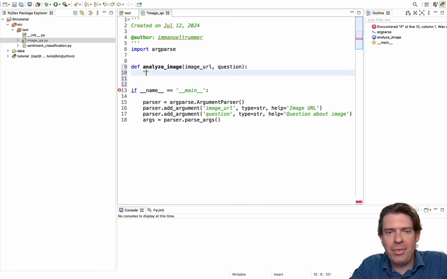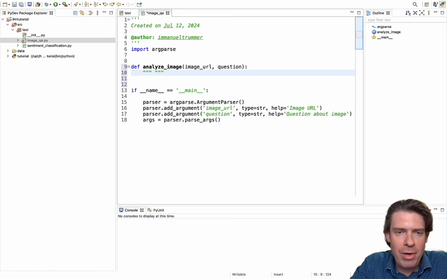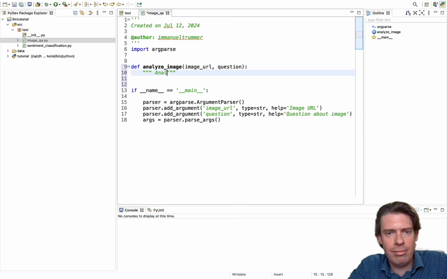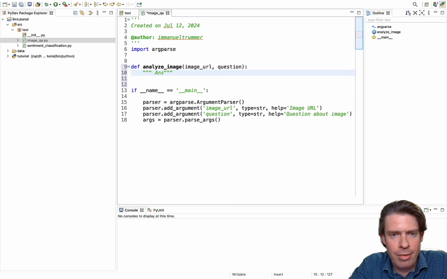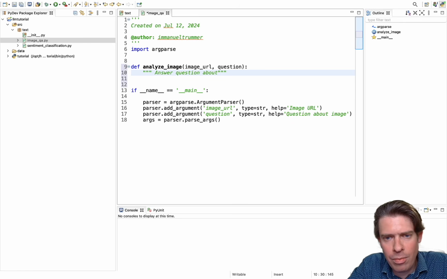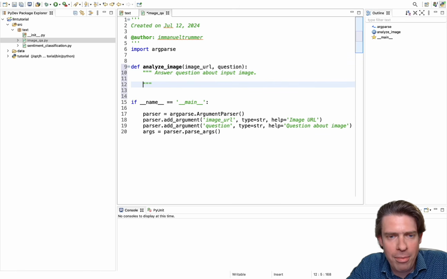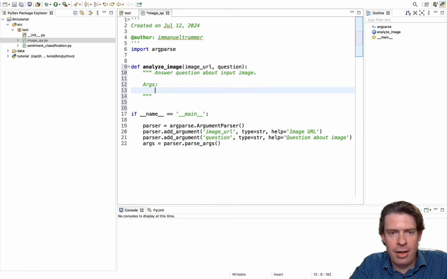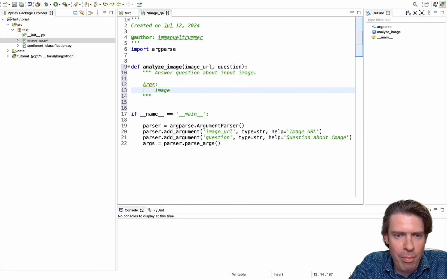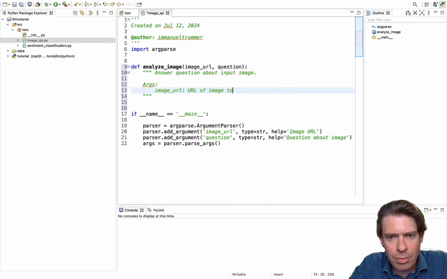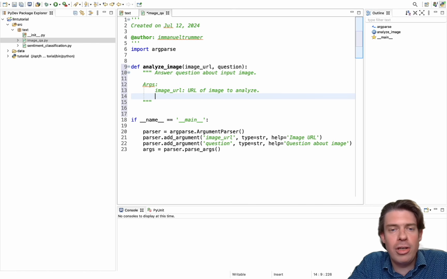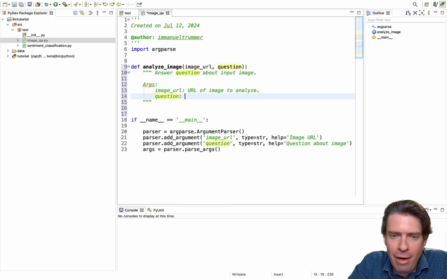All right. Now here I write a little bit of documentation. So this should answer questions about the input image, and it has those two aforementioned parameters, the image URL, that's the URL of the image that we want to analyze, and then we also have the question that we want to obtain an answer for.